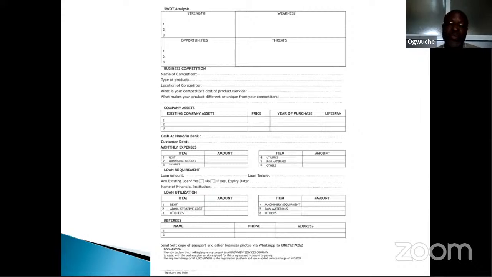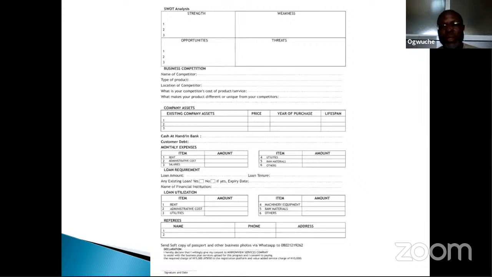You are looking at the strengths. SWOT stands for strengths, weaknesses, opportunities, and threats. Anything that you do in life, any line of business you want to go into in life, you have to assess your strengths. What are your strengths? What are those areas that give you advantage? What are those things that have added advantage more than somebody else who is in the same line of business? So these are the kind of things you're looking at.